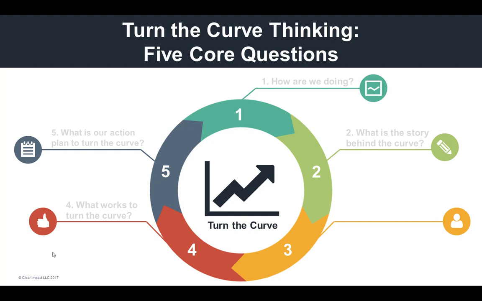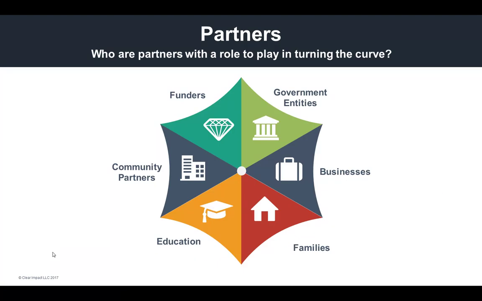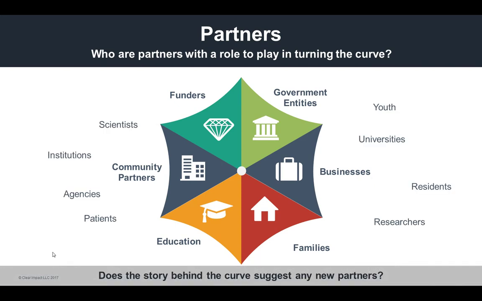It's important to remember that your partners may have a critical role to play also, in helping to turn the curve and in understanding the why and what of your action plan. When we ask this core question, we acknowledge that we may not need to do everything ourselves. Can we leverage our partnership, or can we work in collaboration with others to turn the curve? Don't just focus on traditional partners, but also look at potential new or non-traditional partners.